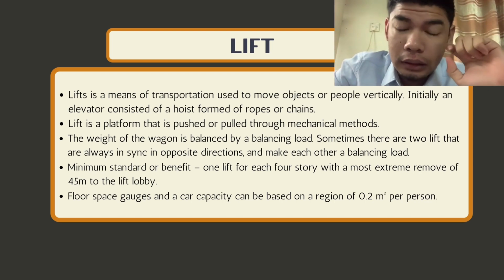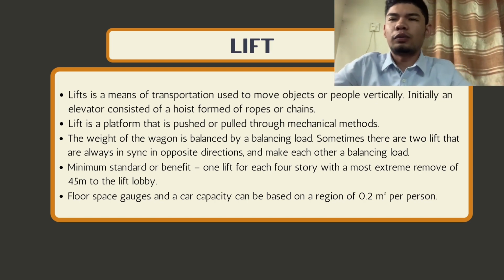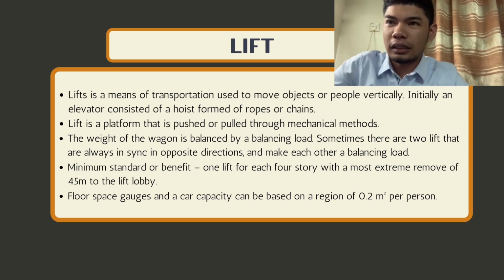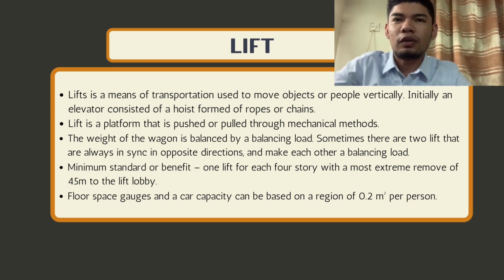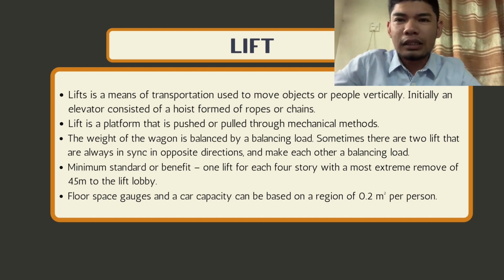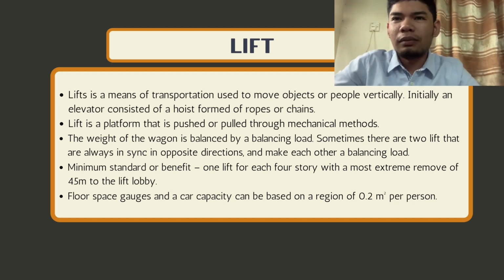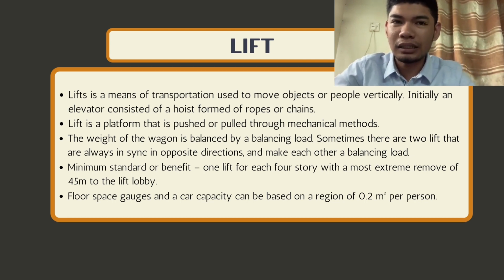A lift is a means of transportation used to move objects or people vertically. Lifts consist of hoists, ropes or chains. A lift is a platform that is pushed or pulled through mechanical methods. The weight of the car is balanced by a balancing load. Sometimes there are two lifts that always move in opposite directions and act as each other's balancing load.